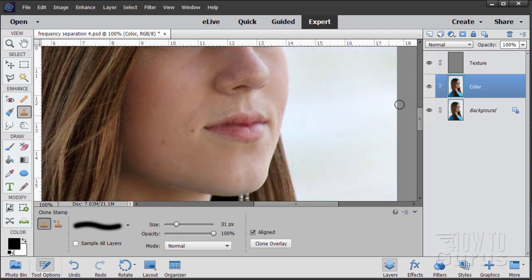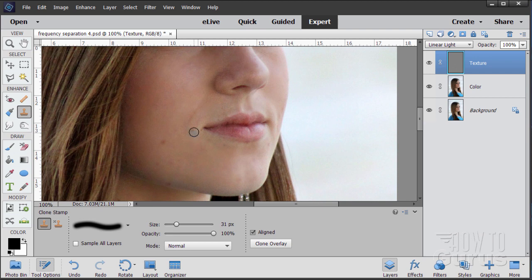Let's come down, let's get the chin area now, back to the texture. Again, always do the textures first. You'll find that most of the adjustment is going to be done with your texture layer. Right there, notice that we adjusted the texture, but there's still kind of a dark spot. Back to our color, and let's grab a close area of color and toss it in, and there we go. So you can use the color for those little bits that need a bit of a color touch-up. There's a little bit of redness in here, so I'm going to come in and just do a little bit right there with the color to clean that out. Okay, back to our texture, and let's continue.